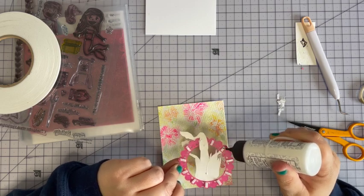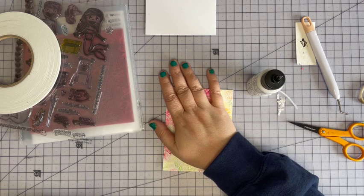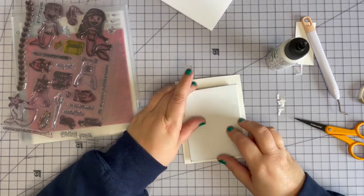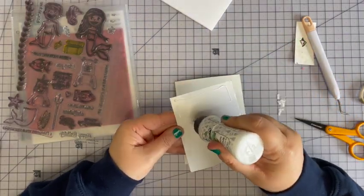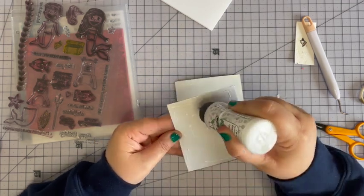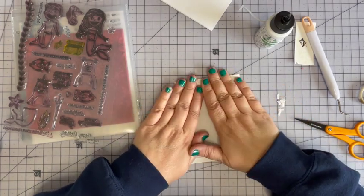Put a little glue. Okay, let's hold that down for a second. So what do I always say about watercolor paper? You need wet glue. Okay, we're gonna glue this on the card, but we're gonna pop it up. Got some white fun foam here. And even though it has adhesive, I'm gonna add some bare glue because this is going onto the watercolor paper. And I wanna be doubly sure that it's staying stuck.